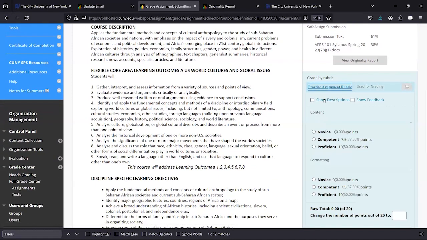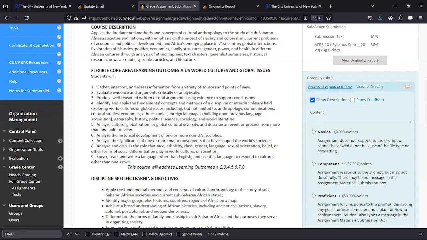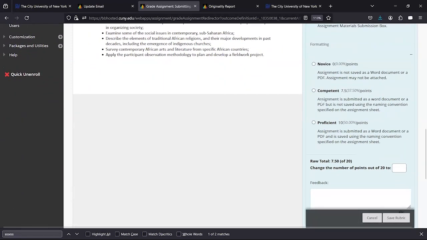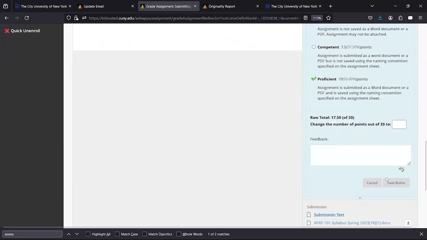And so if you use text entry, because this is the text entry example, as your faculty member, I have options to look at the rubric. And so you can see this is that same rubric that you were looking at earlier. And it's creating a grade for me. I can create feedback associated with the rubric.